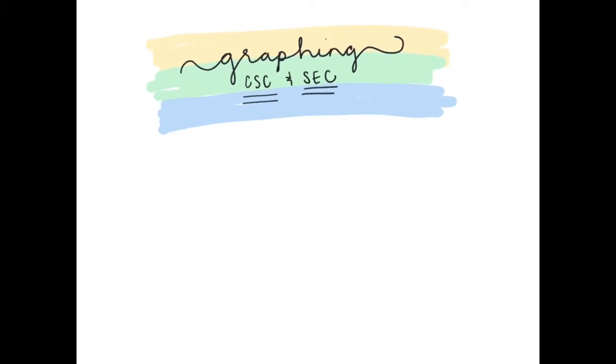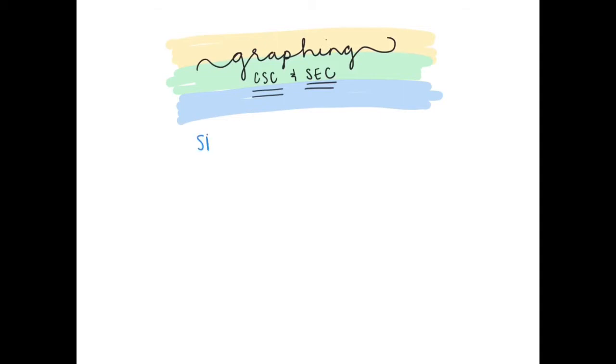We are back to graphing. Last week we concentrated on sine and cosine. Today I'm going to switch gears just a little bit and we are going to go to cosecant and secant. What's nice is that cosecant and secant relate to sine and cosine. In fact, they are reciprocals, or flip-flopped, of one another. So what's going to be nice is we're going to use a lot of what we know about sine and cosine, but just with some twists.